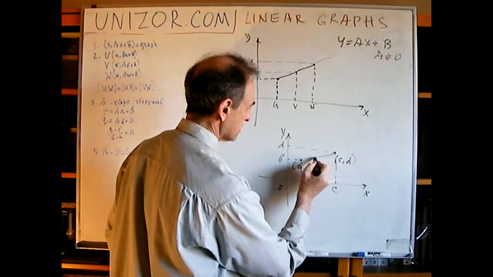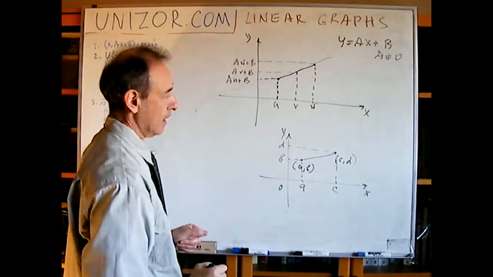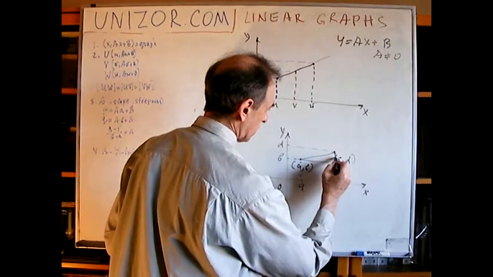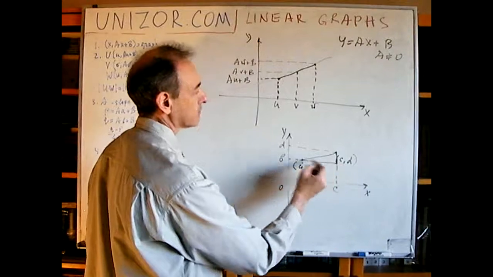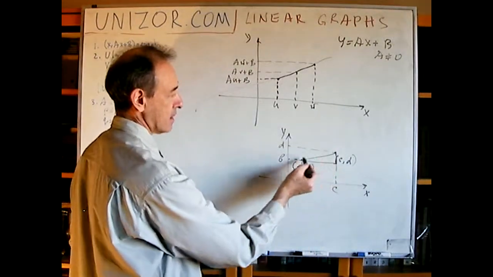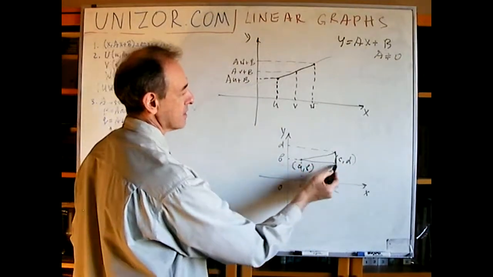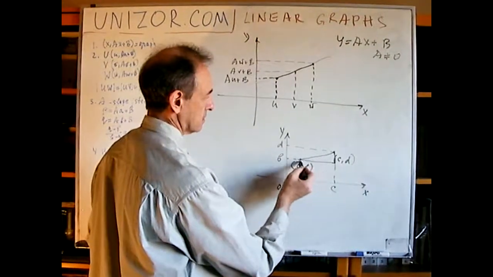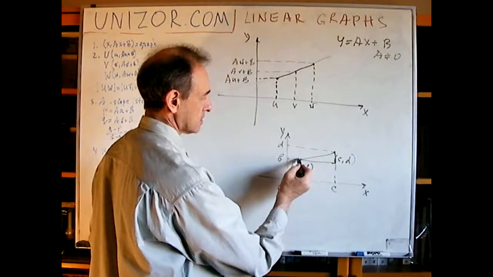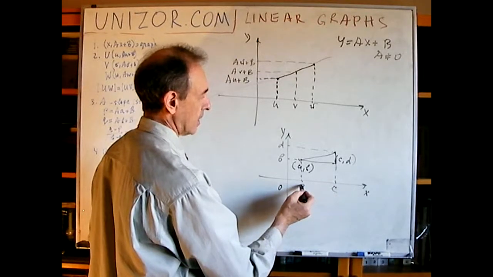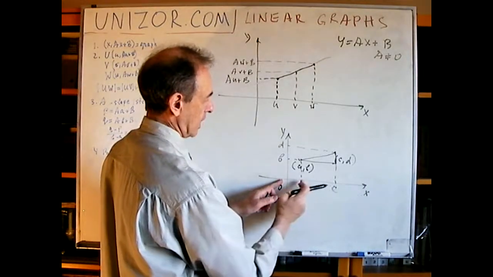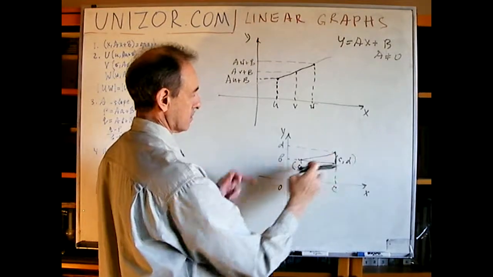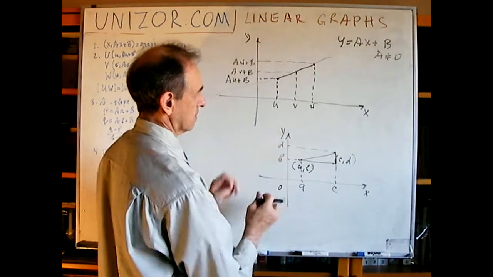What's the distance between these 2 points? Well, obviously you can draw the parallel line here and here. It would be the right triangle, and this is the hypotenuse, and these are 2 catheti. So this cathetus is c minus a, right? C minus a gives you the length of this cathetus. And this cathetus is d minus b.